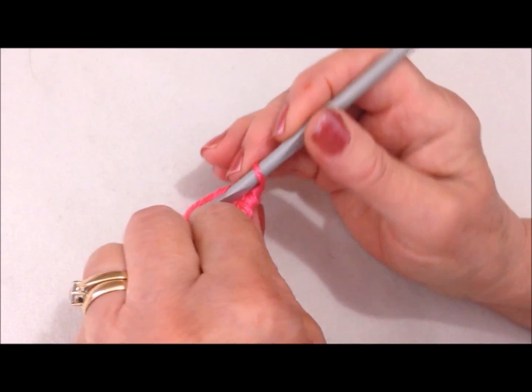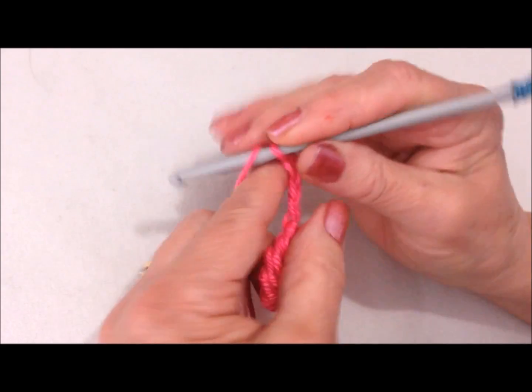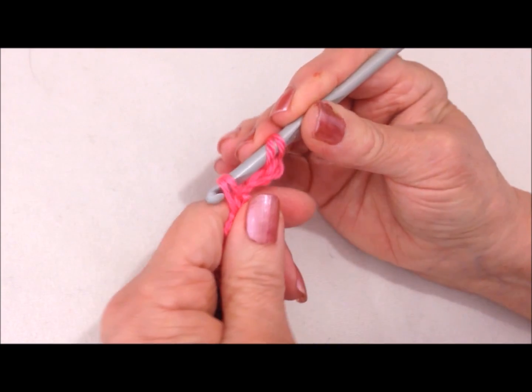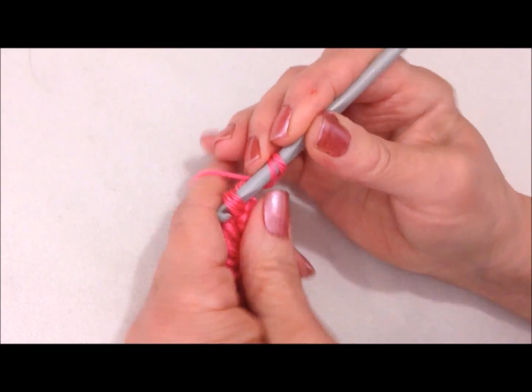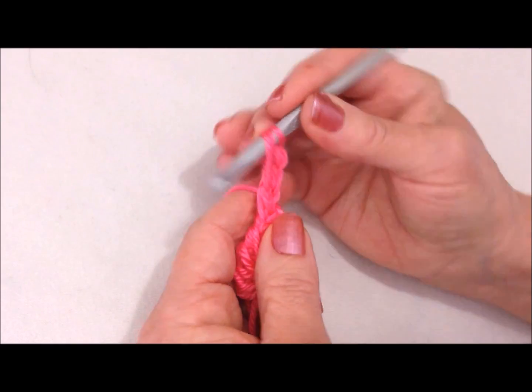To make the second heart, chain 3. 1, 2, 3. And I'm going to work into these 2 loops right here. And I'm going to yarn over and I'm going to pull up a loop 5 times. The first time, I'm going to make it as tall as the chain.